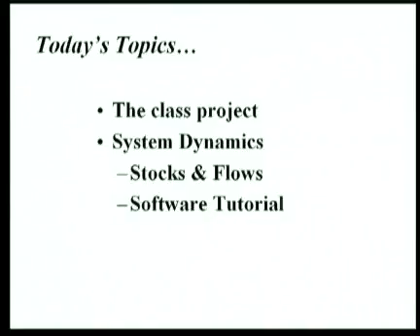Then we're going to go back to systems dynamics again. Today we're going to be talking about stocks and flows. You recall last time we were talking system dynamics. It was into causal loop diagramming, and by this point you hopefully will have read Chapter 5. The material today is largely out of Chapter 6 in the text, so I encourage you to go through that.